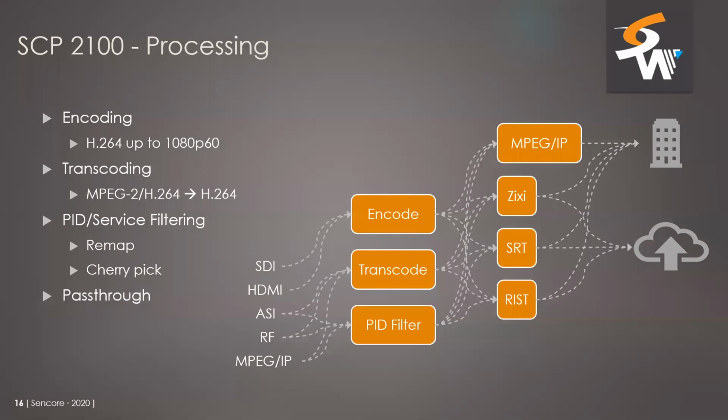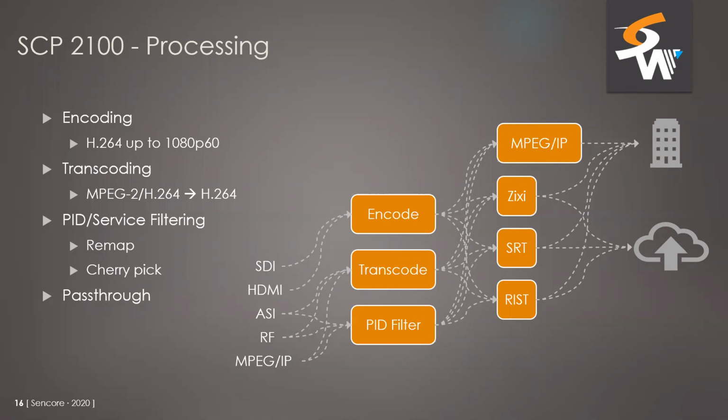So we can transcode both stuff from the 8VSB terrestrial broadcast or any H.264 videos that you're receiving there. We also do PID and service filtering. So we can remap services, we can cherry pick off individual services, really anything there to better condition the signal to fit into whatever your workflow looks like. So say you have a particular service number scheme or service names or PID scheme based on service numbers, you can edit all of that right here and make any input signal look how you want it to on the output.